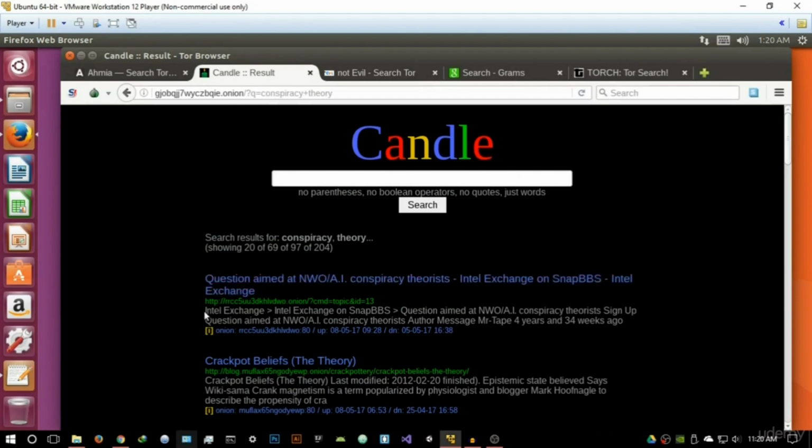It also gives a nice description and an index of when the site was up. This is very nice because it actually gives the latest sites, as compared to Amaya, which sorts by relevance, while Candle sorts by the time the site was updated or activated.